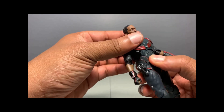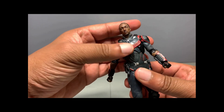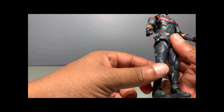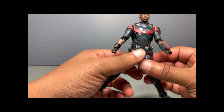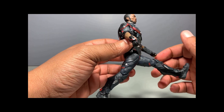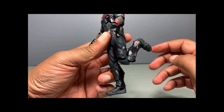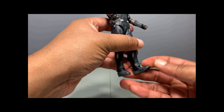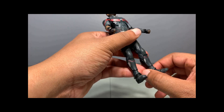Wrist rotates, and it's on a hinge so you can flex up and down. Diaphragm joint has a little limited range. Rocks side to side, waist rotation all the way around. Can bend back a little more for flight poses. Drop-down joint — legs go down, kick out to about 90 degrees without going too far to the sides. Can do the splits about that much. Can't kick back very far. Upper groin rotation. Double bend at the knee. Foot flexes down and up, has a toe tilt — very limited though — and an ankle rocker, but it gets hindered by the bottom of his shin guards.